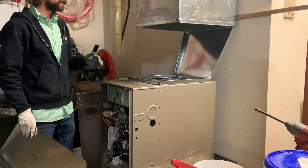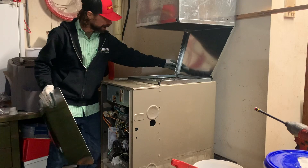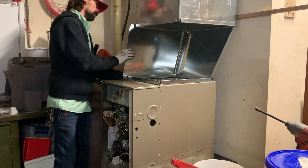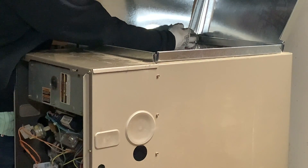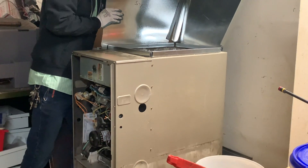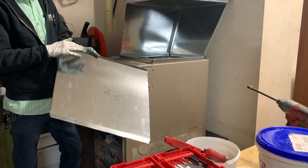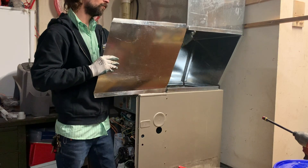We've gone ahead and prepped our other sides. You'll notice we did not fold an extra inch — we have s-locks on our back, so we're going to slide this in, get the top and bottom started, and get close to where the s-lock is in the back. Then we bring it off and have it start on the back piece, put your hand on the back to hold it, and slide them together easily. On this side since we pre-prepped them, before you mark it you want to go ahead and pre-fold these sides to make it easier to mark, because we have a little offset on this side.